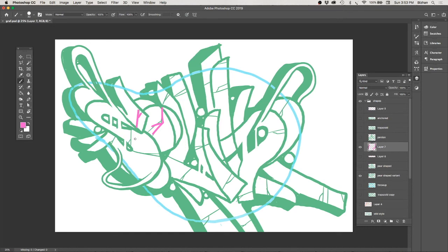And so for the rest of this video, hopefully that gave you an idea of how to build the letters so that they're a little bit structurally stronger for comics and for miniatures or for game development. And I'm going to go through basically the entire process of painting this graffiti piece, using this as my sketch, but do it digitally.